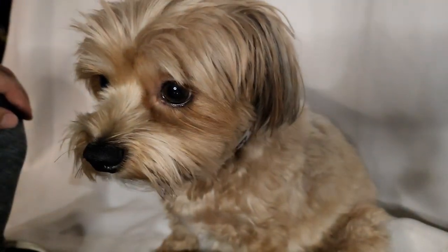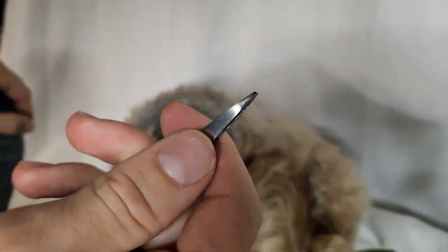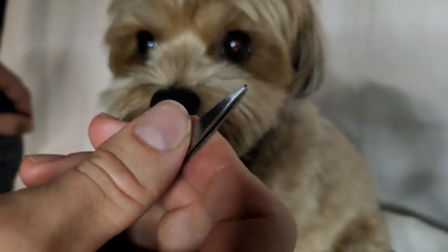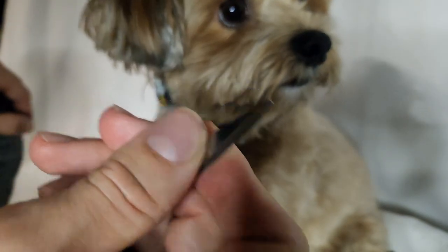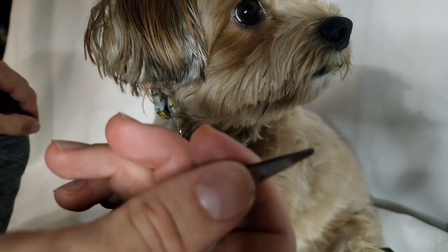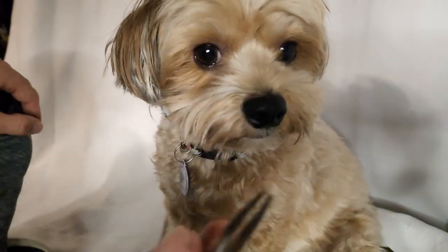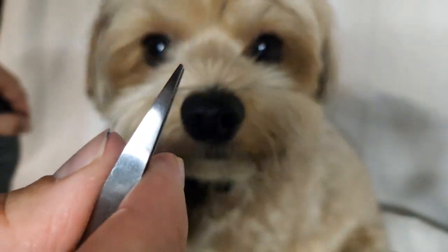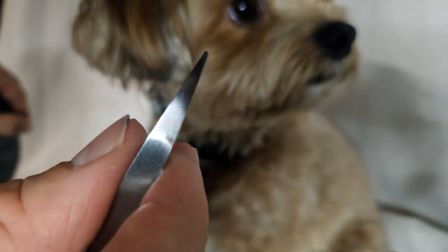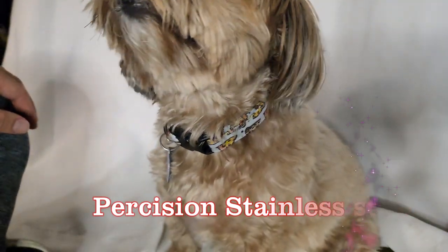Those are the two methods I most recommend. You could use these for splinters or something like that, probably better off. But if you struggle with the fork method, you could use these more broad ones. See, Brody likes them too, because he's now tick free. Good job, buddy.